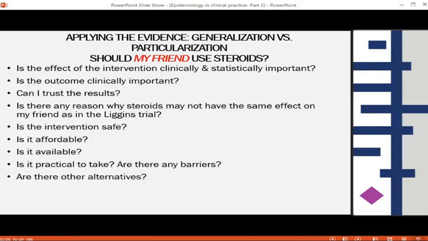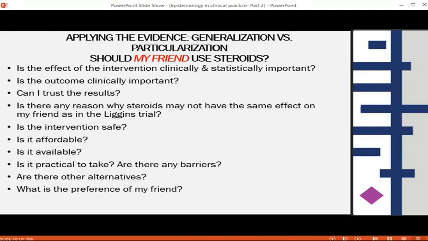Next question was, are there any other alternatives? Well, at that point in time, I couldn't think of any other alternatives, and that seemed like the safest and the most efficient alternative. The next question was, what is the preference of my friend? Now, I cannot ask my friend what her preference is unless I give her information about all the other bits that we had just discussed.